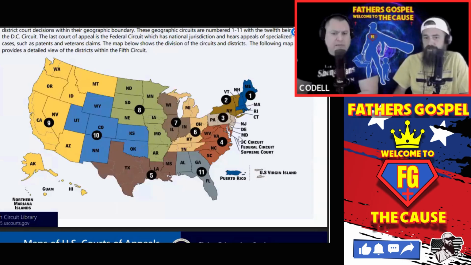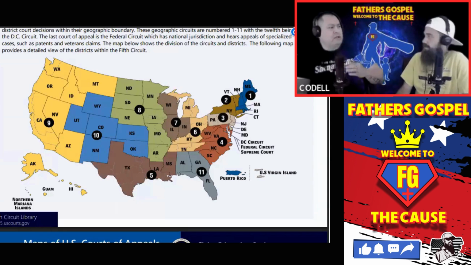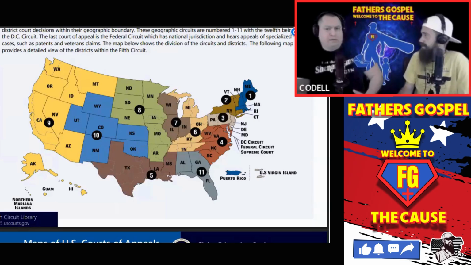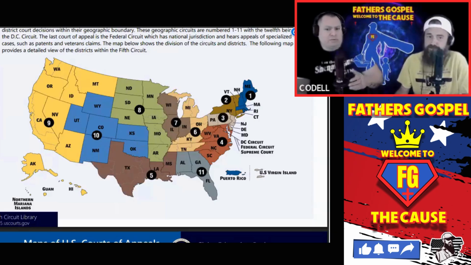That number indicates what district and what circuit they're in, so anything that happens appeals wise, Supreme Court wise, where you file, it has to be there. This is how you find it. You just go 1, 2, 3: first district, second district, third, fourth, fifth, sixth, seventh, all the way up.